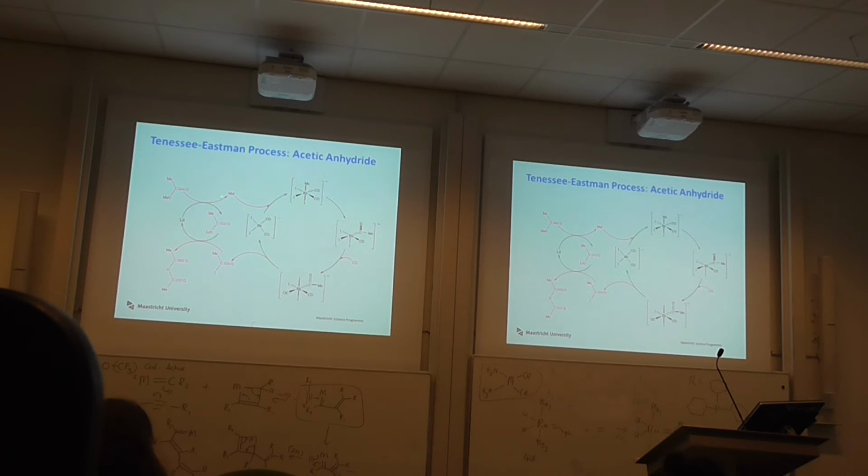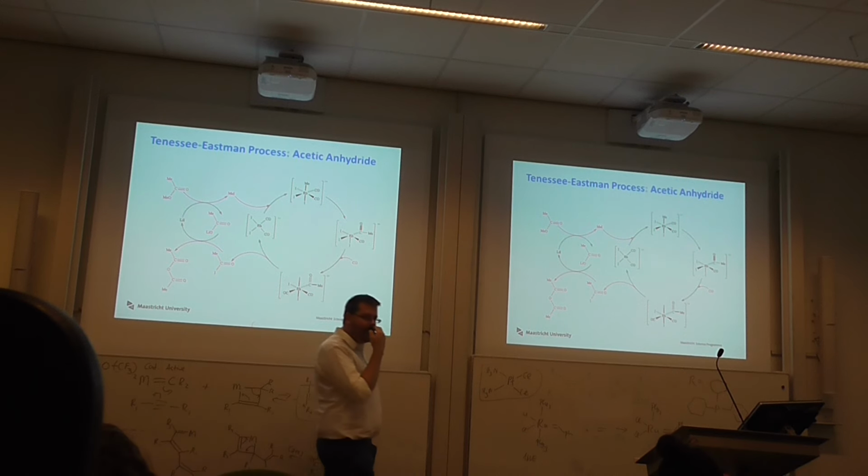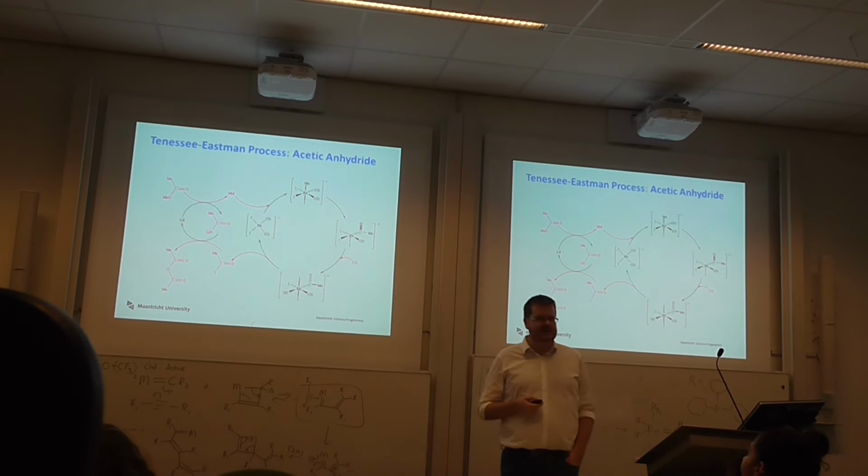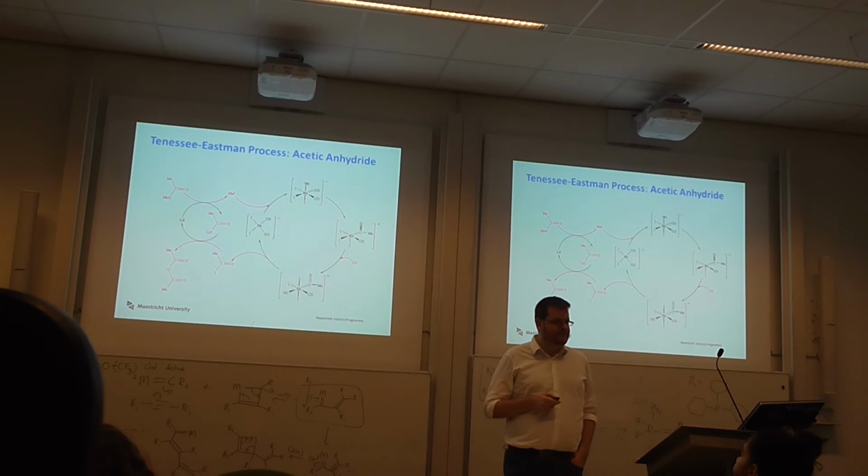But check out what happens in the Tennessee-Eastman process. That guy reacts then with lithium, with this guy here. Now what happens if I react this acid iodide with this guy here? What's going to happen? Well, they're going to couple, and you're going to form what? What do we call this? Acetic anhydride. Very important starting material. Very, very important starting material industrially. What is it used for? I think it's used in the synthesis of aspirin, for example.